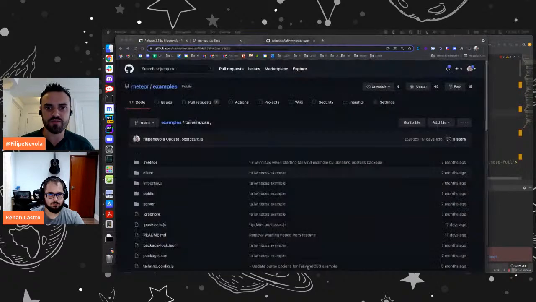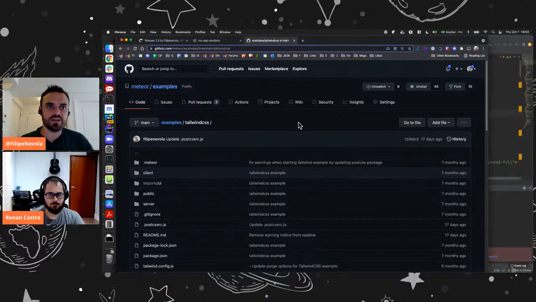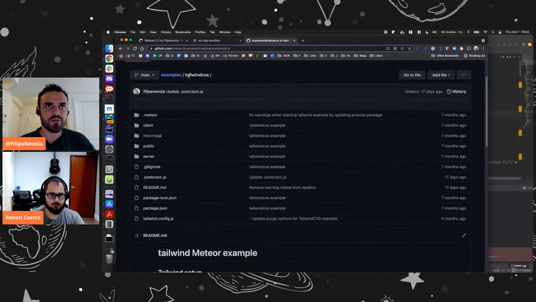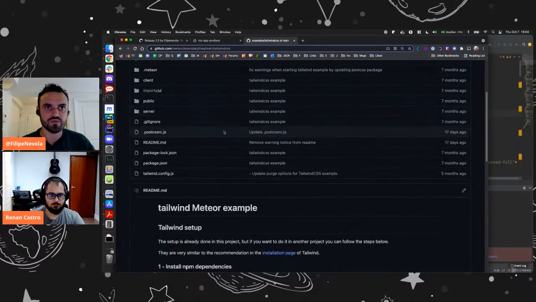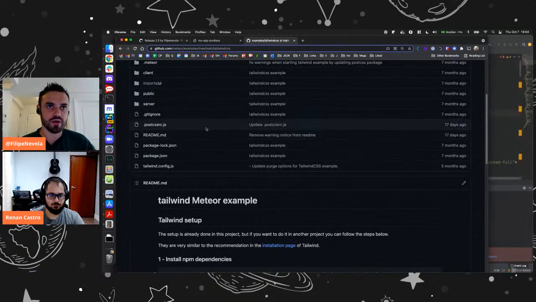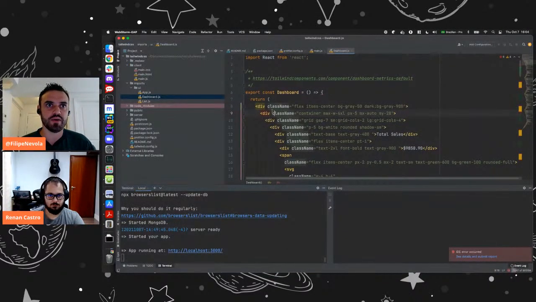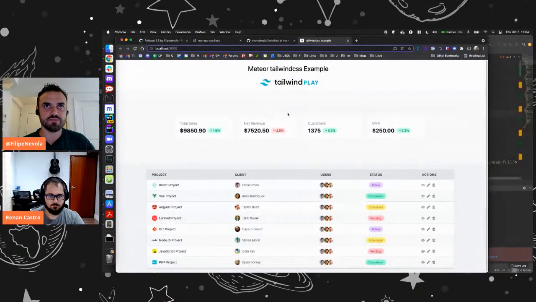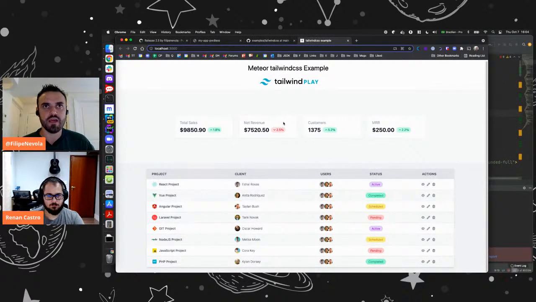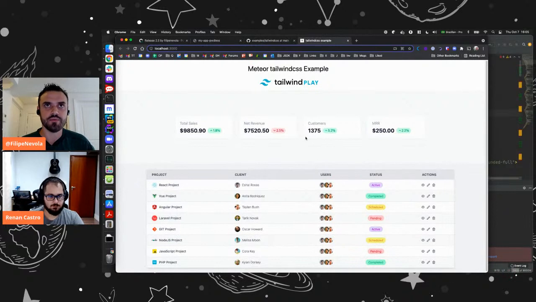Okay, so let me hide this script. And I'm going to start this example that we are going to do. First, using our example that's called Tailwind CSS. We are using this example as Tailwind is really easy for us to have a nice UI. So that's why we are using this. And I already have one copy of this in my machine. So my copy is here. Okay, it's running and I can open for you, and you're going to see it's basically the same example that we have. And you can send questions, by the way, and we are going to try to answer all the questions. So this is a simple example that we have there.